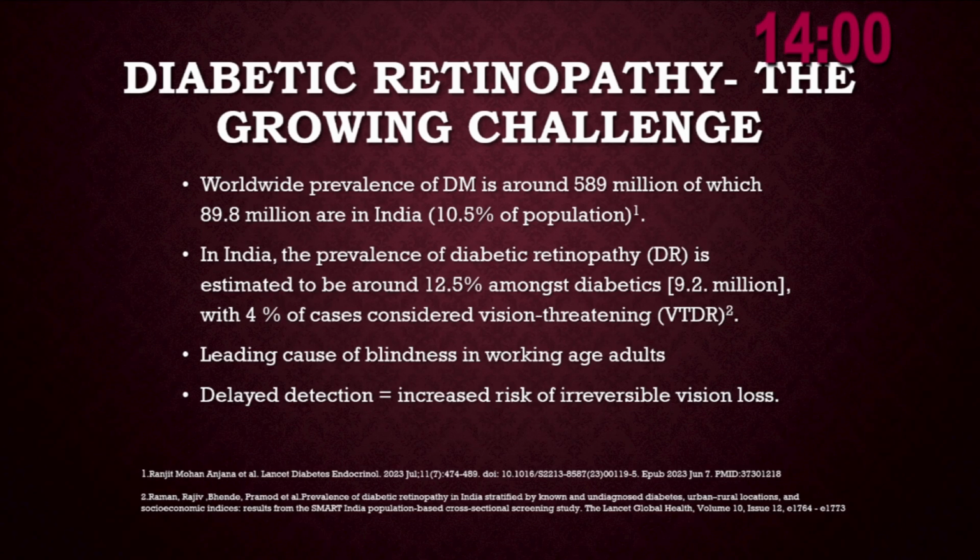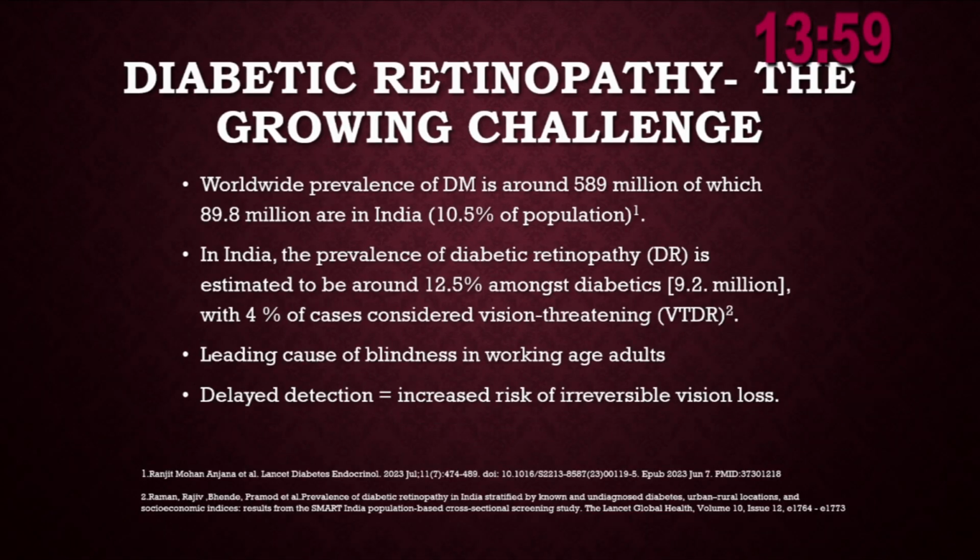Good afternoon, everyone. At the outset, I'd like to thank the organizing committee for giving me this opportunity. This topic, imaging in diabetic retinopathy, the future, is a very relevant topic because, as we know, retinopathy is one of the leading causes of blindness in working age adults. In India, the prevalence of retinopathy is around 12.5% among diabetics, and at least 4% of those cases would be considered vision-threatening diabetic retinopathy.